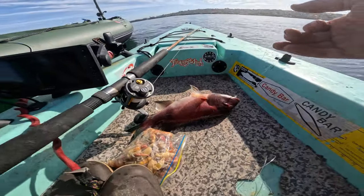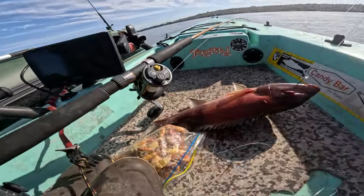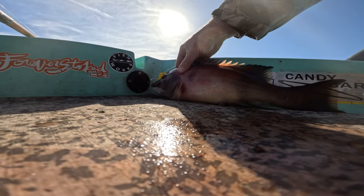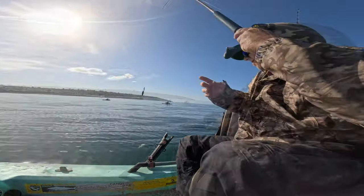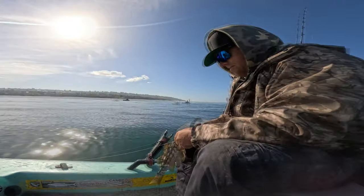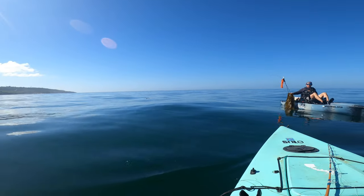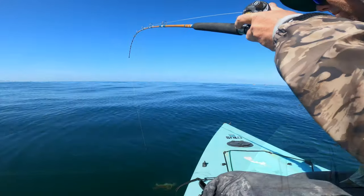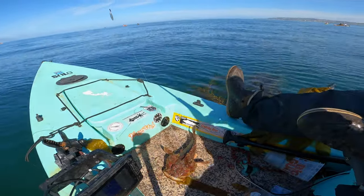Got him. Thank you, egg. That was one with the eggs on it. Oh, spider crab right there, foul hooked though, calico. Smaller one. I've been using all the ghost shrimp with the egg. Right on, thank you. Big old sculpin. Big sculpin. Gotta be careful.